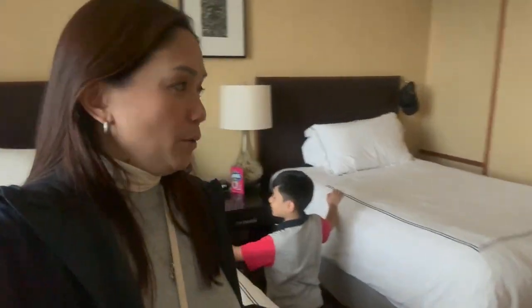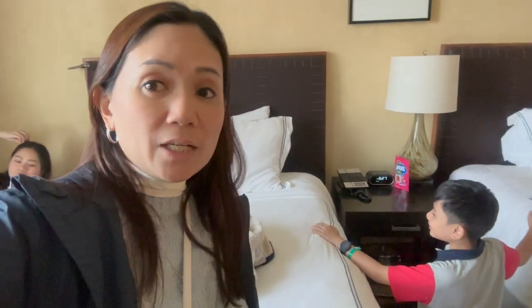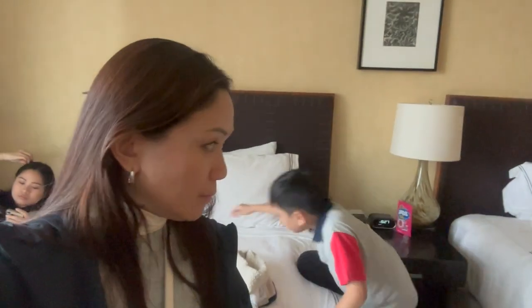We're already back in our room. This is our last night. Just to add again, for Pan Pacific, in fairness, the bed is very comfortable. It's very soft. I love it actually. And the amenities in the hotel are 5-star. Like the complimentary transportation service, the bed is very nice, the pillows are also very nice, the quality of the towels are also very nice, but in terms of design, the hotel is really a bit dated.